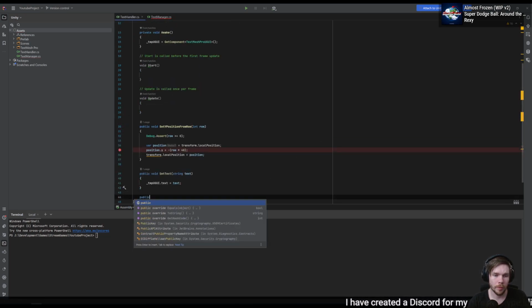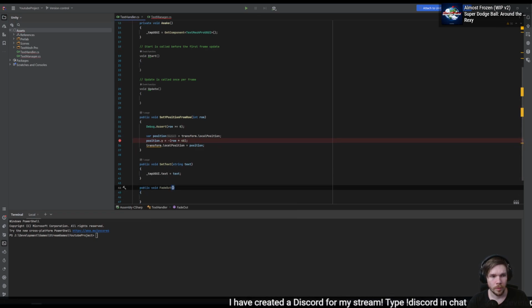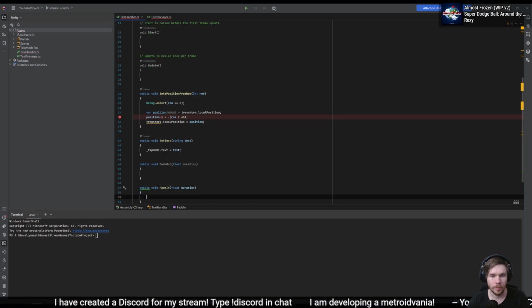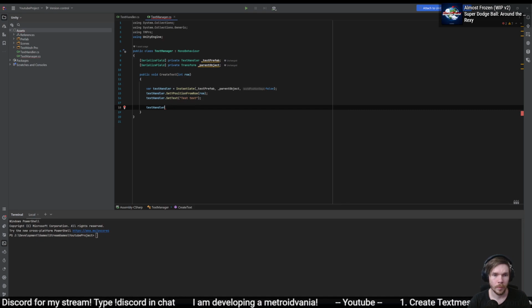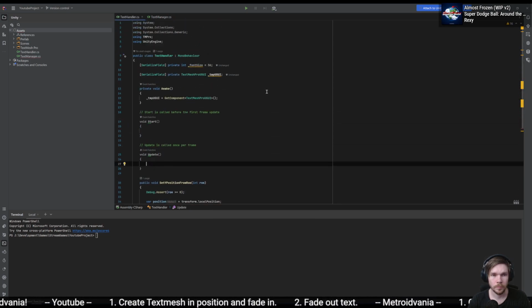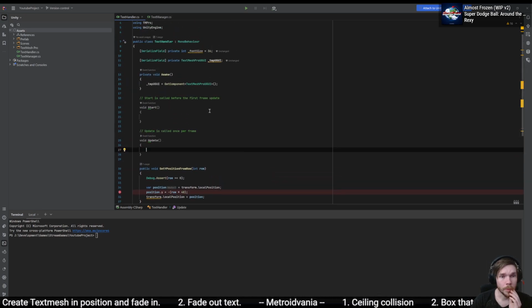That should probably be from in here, so we could do a public void fade out duration. And then we'll have a public void fade in duration. Fade out, and we do 0, and then we do a fade in over like 4 seconds. I think that would be good.